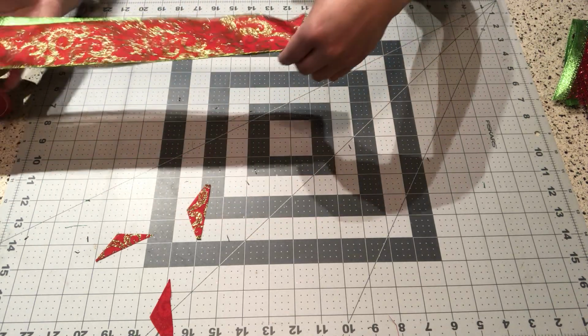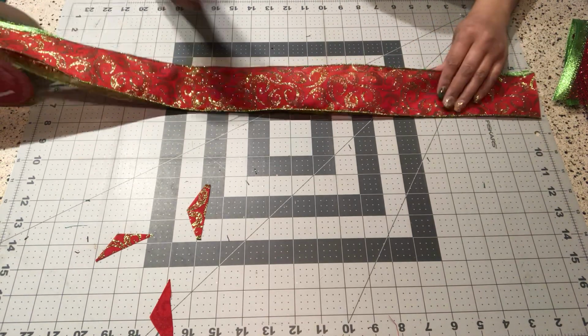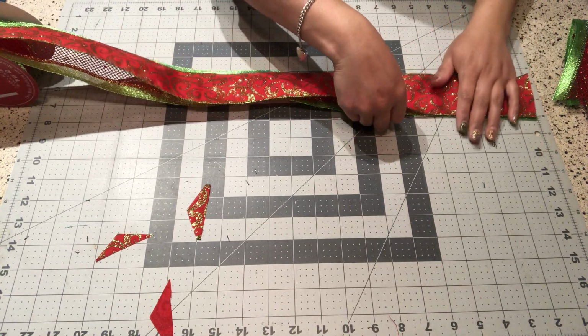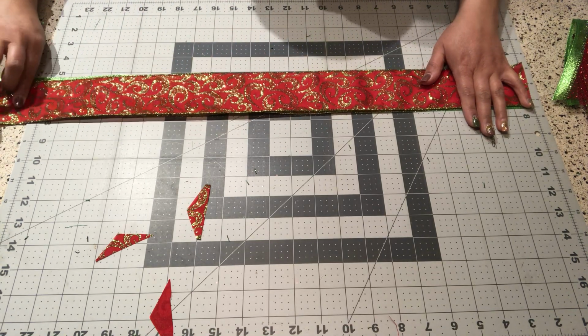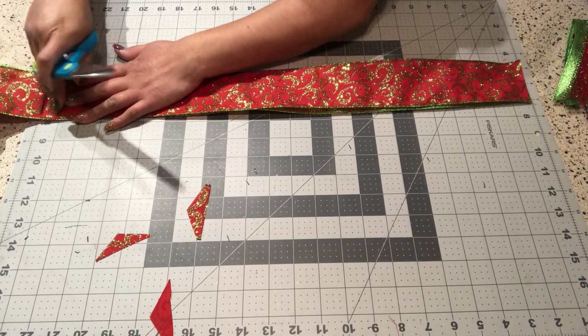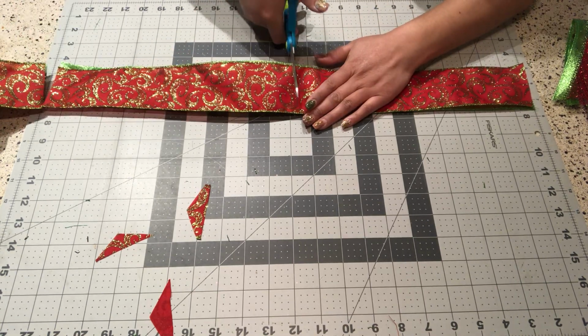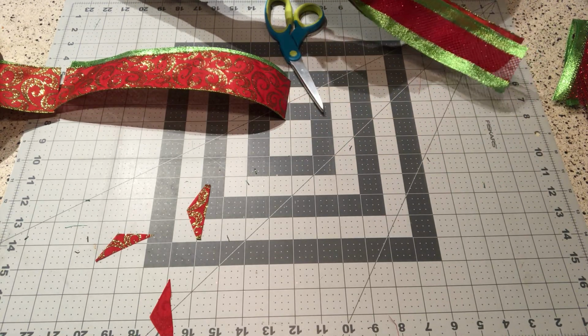So you take your next one, put it down together. Measure at 24 inches. Go ahead and cut your first piece at 24 inches. Then you go to the 12 and cut there. Okay. Fold it in half.